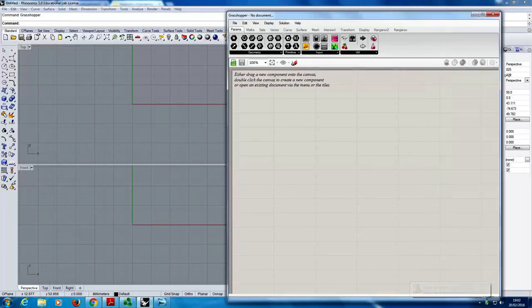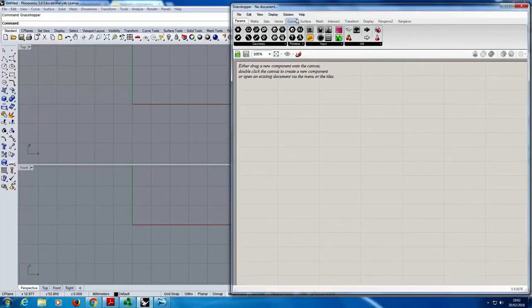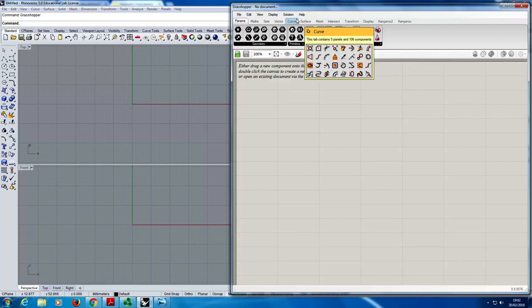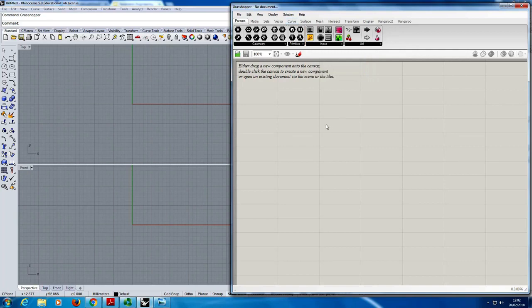So hopefully you're all fairly familiar with Rhino and the Rhino interface from last week. I know Laura also touched briefly on Grasshopper last week as well, but what we'll do in this session, first of all, is go through very slowly and methodically and cover the different parts of this interface and what they do, and then talk about how you use Grasshopper in a fairly slow and steady way in this first session.